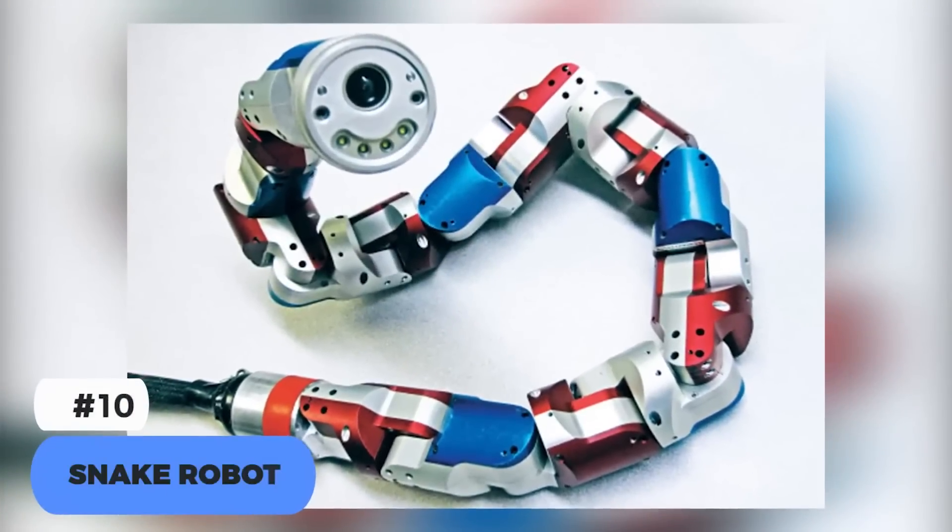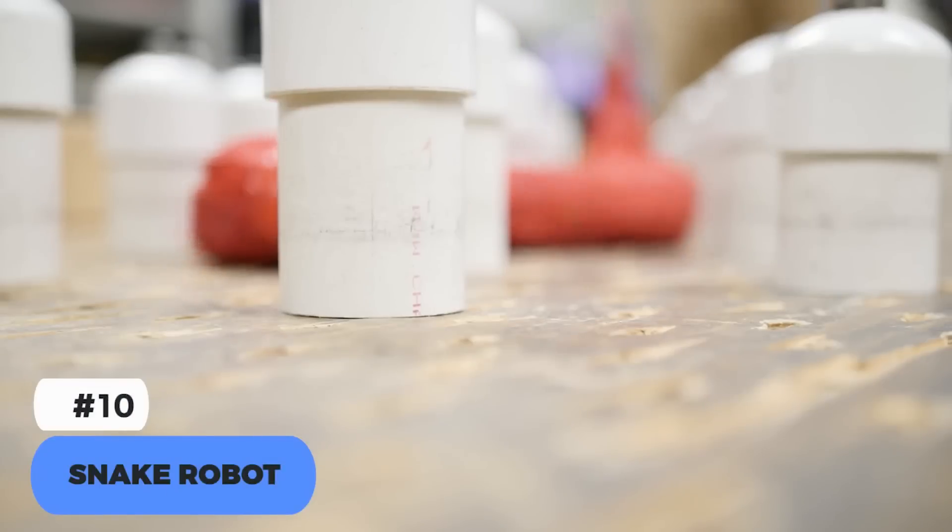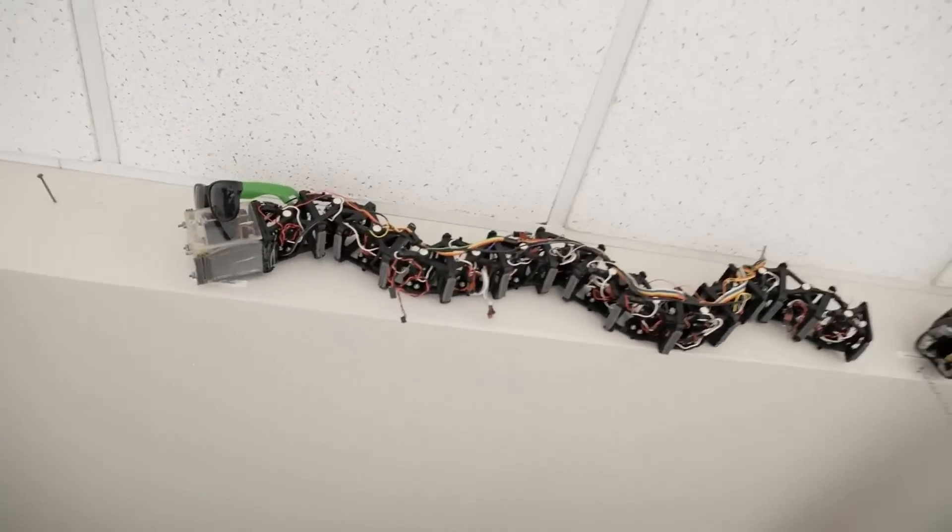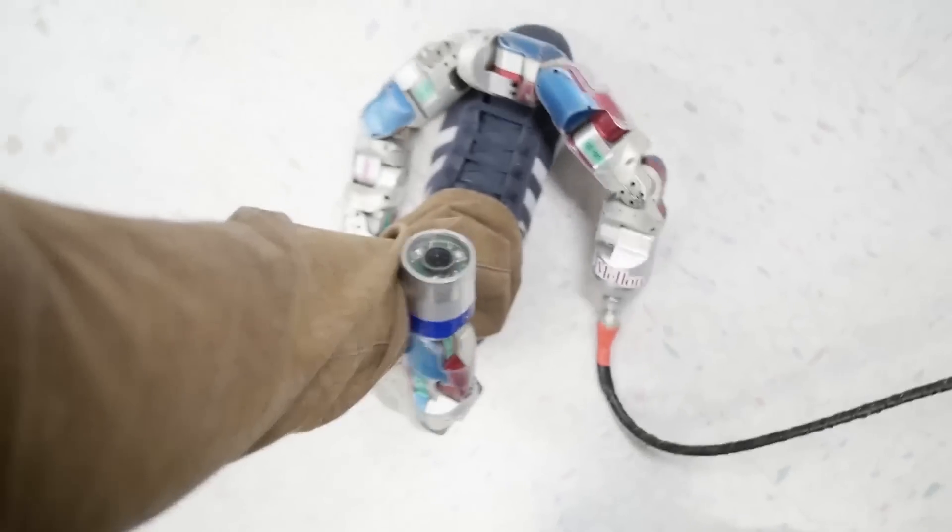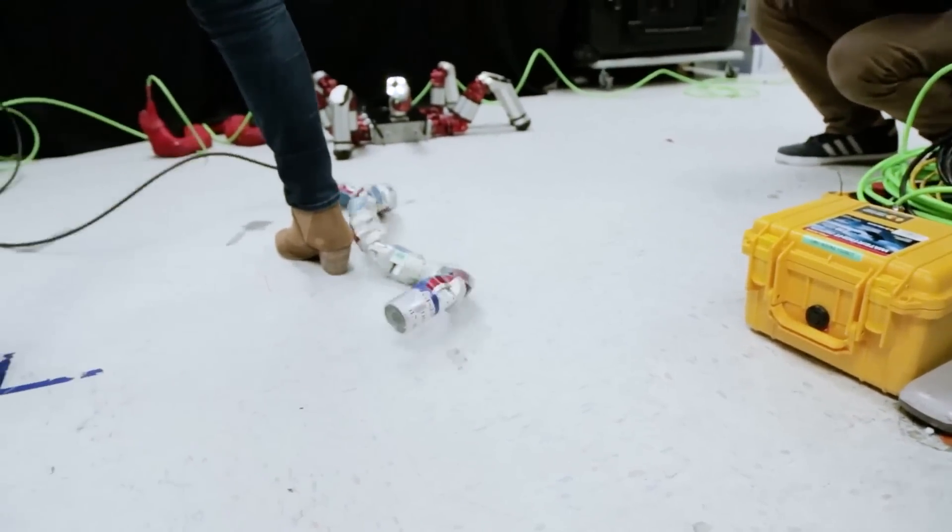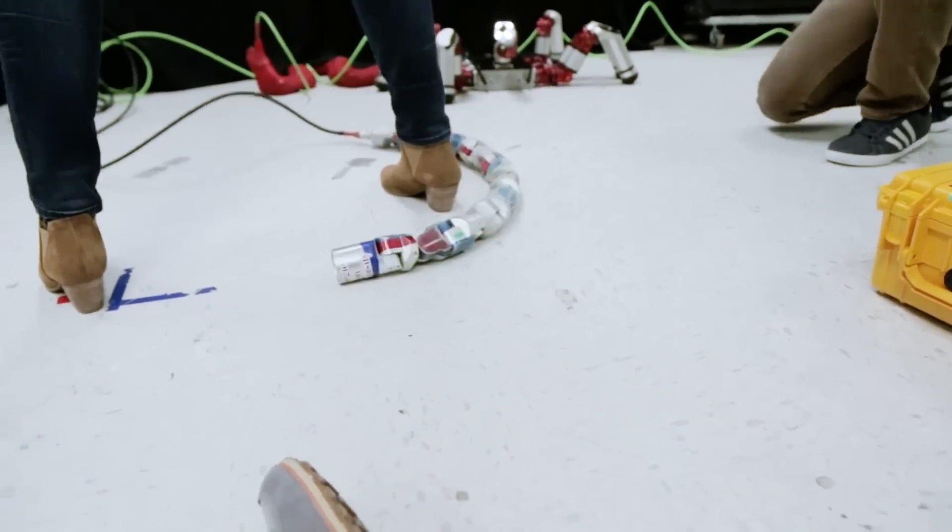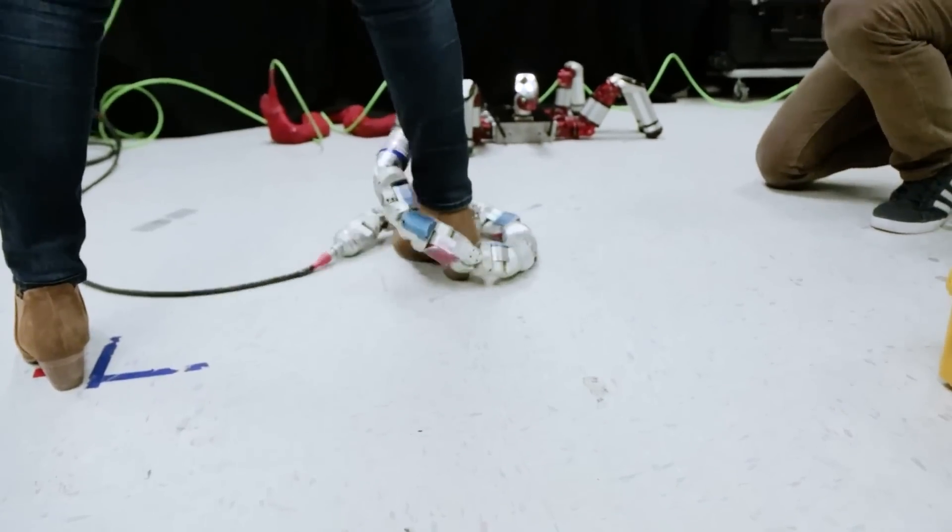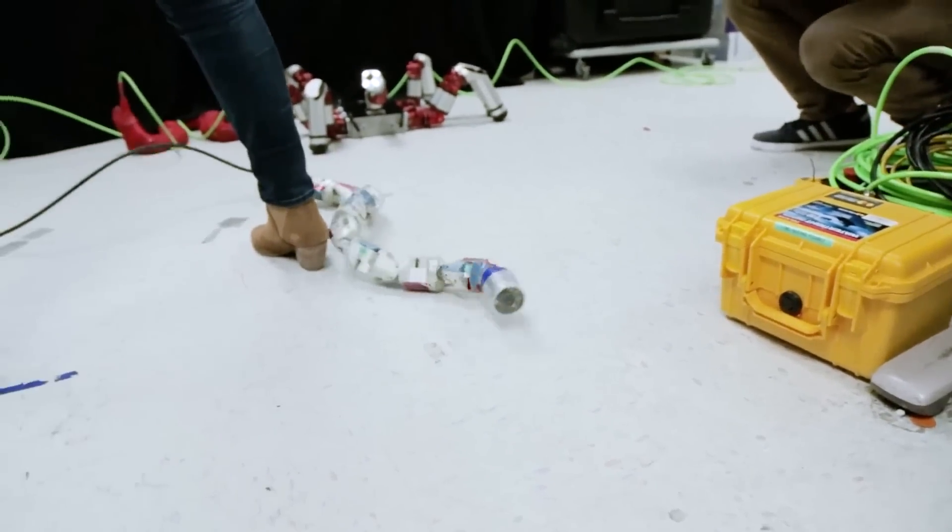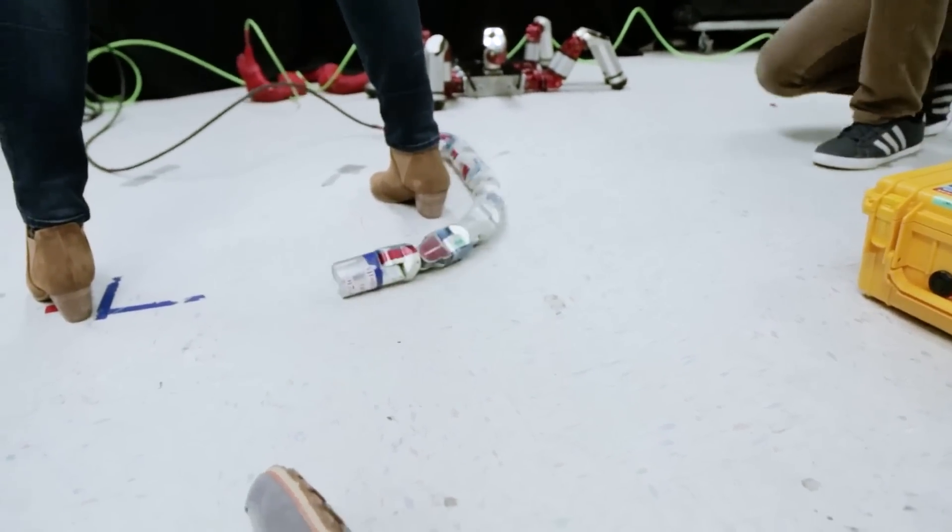Number 10. Snake Robot. Researchers from Carnegie Mellon University created this robot in the shape of a snake to assist with relief efforts during the 2017 earthquake that struck Mexico City. They have many actuated joints and, as a result, several degrees of freedom, which provides them with an enhanced capability to bend, reach, and approach a large volume in an infinite variety of different configurations.